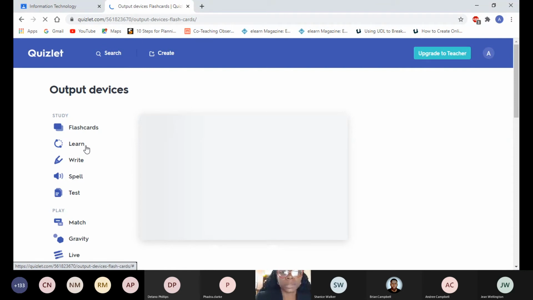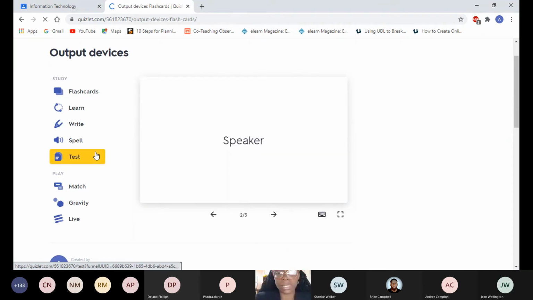Definitely. So I invite you to try Quizlet some more on your own. Sign up for an account. It is free. If we would like some more advanced features, we can pay for it, but Quizlet is completely free, and we can have several different learning activities to use in our classroom with our learners.